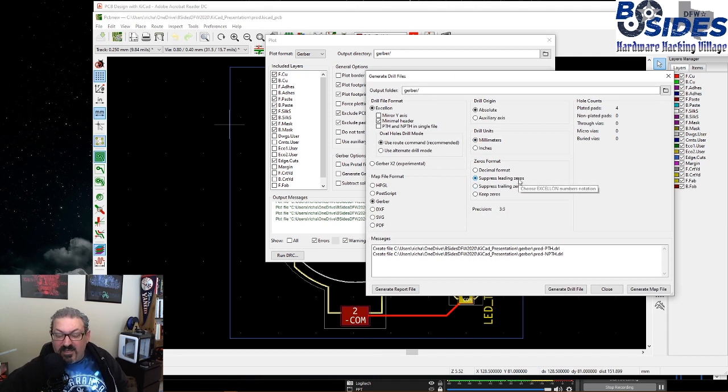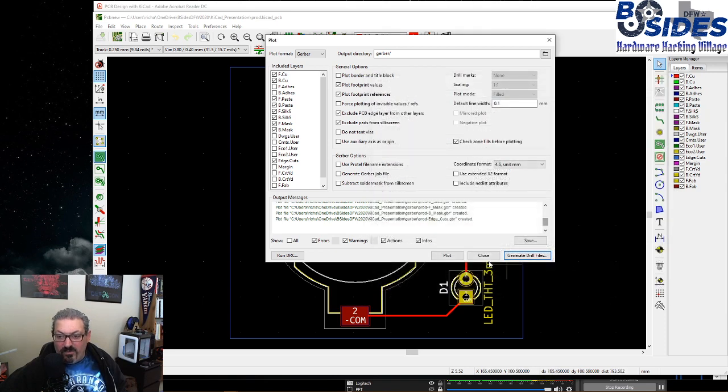The PCB manufacturer that you're going to be working with will have specifications on their site that tell you what settings they're looking for here. And in fact, PCBWay and JLPCB both specifically tell you what settings to set in KiCad for them to be able to work with the board. They may be able to work with it fine if you set it in another way, but to make sure that they're not going to have any issues working with your Gerber files, it's always best to look at their recommendations first and then generate the file based on how they want it.